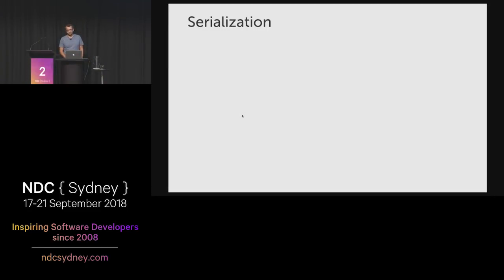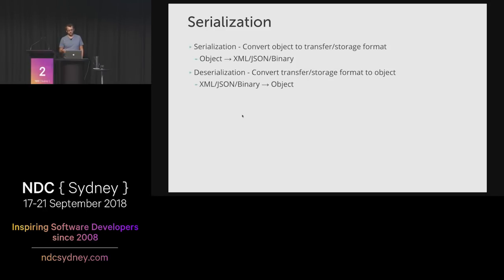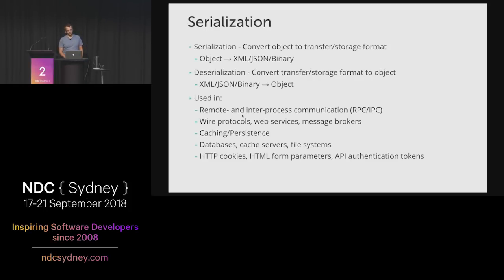Well, serialization is something we use for a lot of things. Like we use it for REST APIs. We use it for web services. We use it for all kinds of things where we have to transfer some internal object on the server into some format that we can ship across the wire or send down to a database. So it doesn't have to be a REST or web service API. It could also be things like a shared cache. It could be a file system. It could be all kinds of places where we're sending things back and forth.